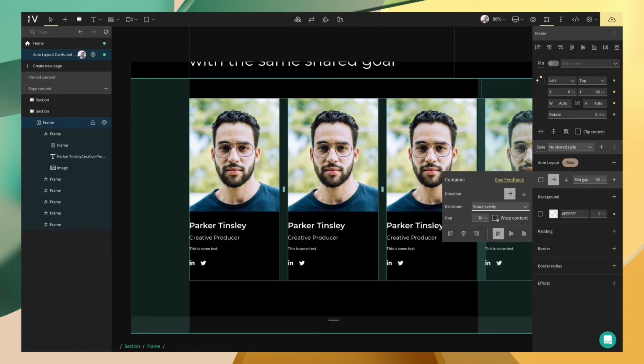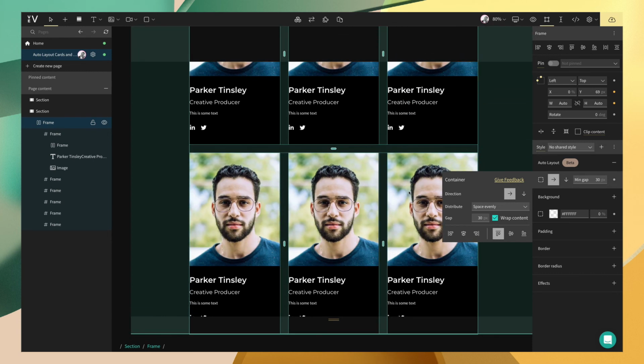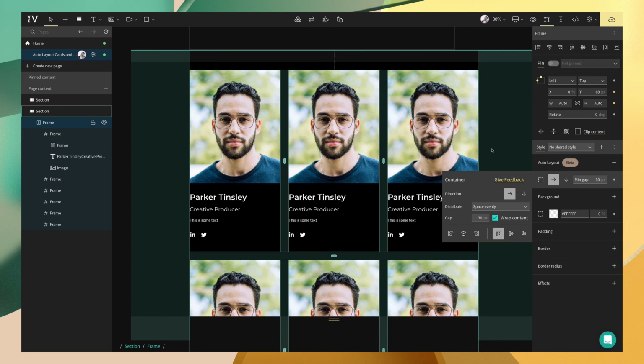But now it's time for the best part. We can finally enable wrap content. Check this out. We can see this already created the layout and responsiveness we needed. In short, wrap content will take into consideration the width of the entire container, in this case, the grid, as well as the project breakpoints. The items in this container, instead of getting cut off, are now wrapped down to the next line.